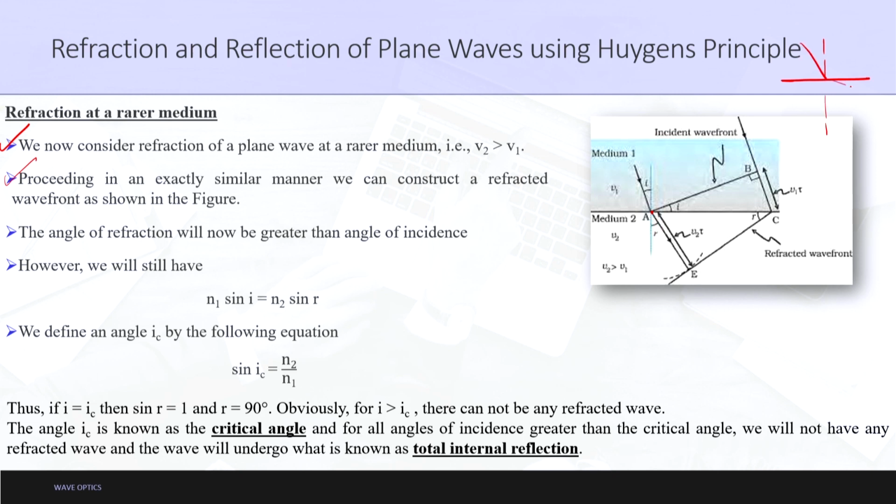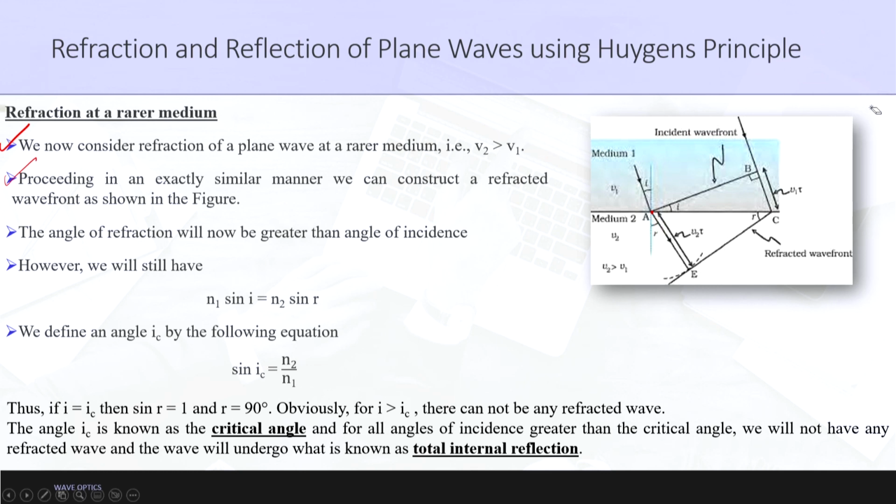So, this time what is happening, it is going away from the normal, or just to make it so, this is the same thing only if it is coming from downwards. So, if this is coming from downwards, then it is going away from the normal. So, this is the thing being talked about here, let this be angle I, let this be angle R. So, this is the concept being talked about here.